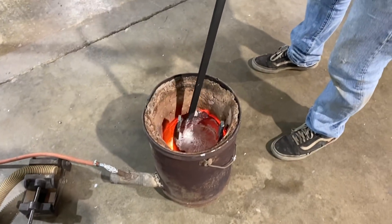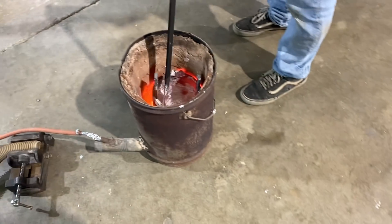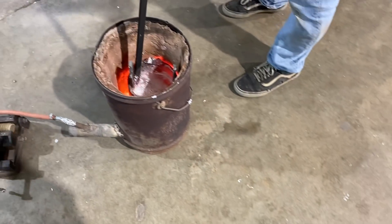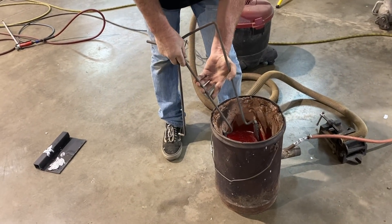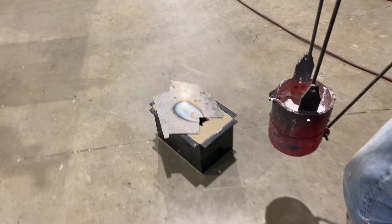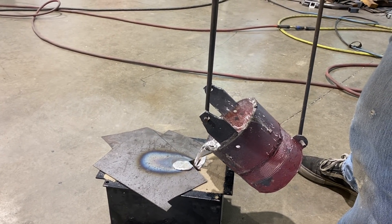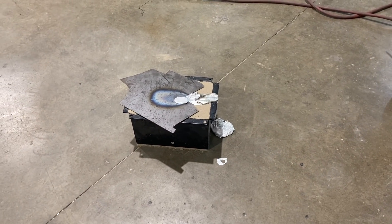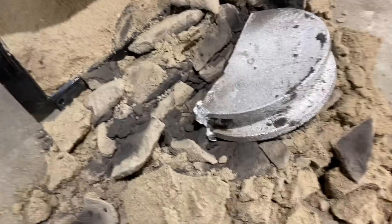It's almost all the way melted. He is going in and stirring it now and getting off the impurities that come to the top. The rest down there — you can see it — the clean, pure aluminum below. It's not real dirty. Getting ready to pour. Oh, that's toasty! I can feel the heat. It kind of overflowed. So it just dumped the sand bucket over, broke the piece out.